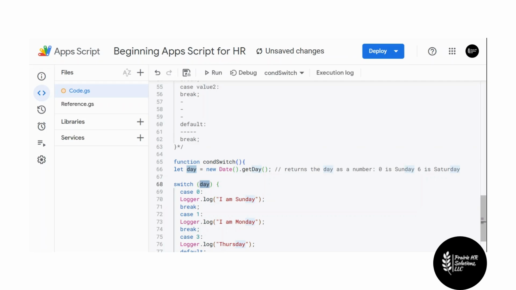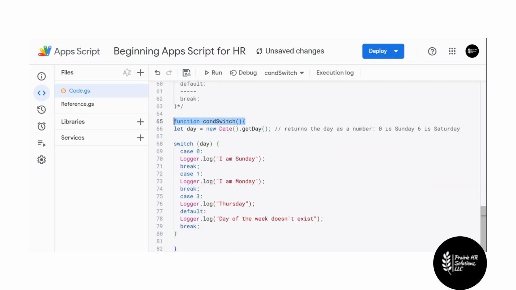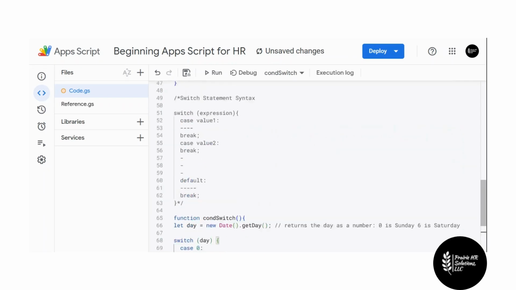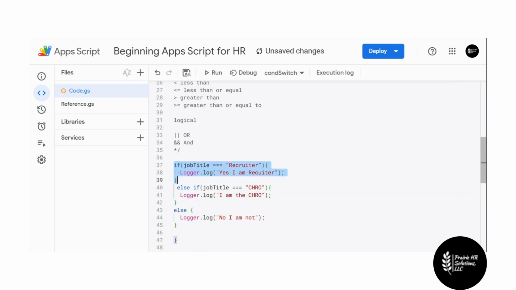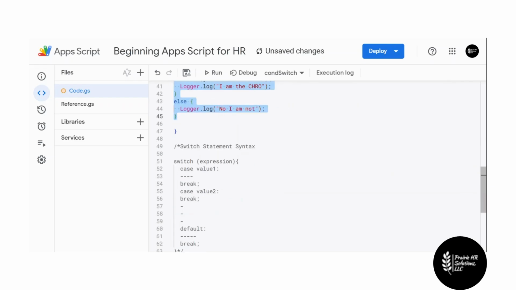And when we start hitting HTML and we start diving into creating our HTML pages, those codes can easily get so complex to where you're just left scratching your head like, where am I? What is this thing doing? And when we write our conditional switches in the JavaScripts on those pages, it assists with keeping it clean, because you can see that this is a lot easier to follow along with than our if statement. And we'll use both throughout our future videos.